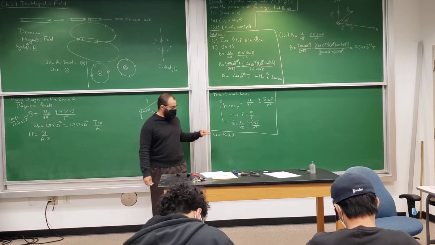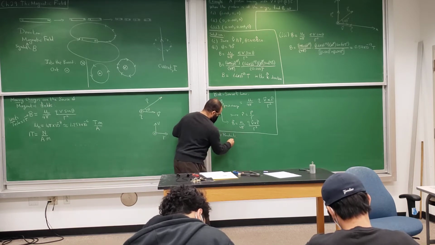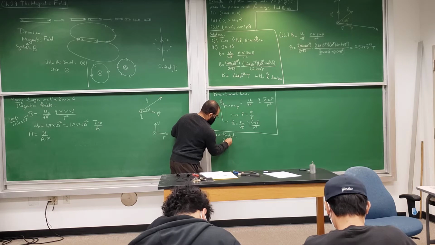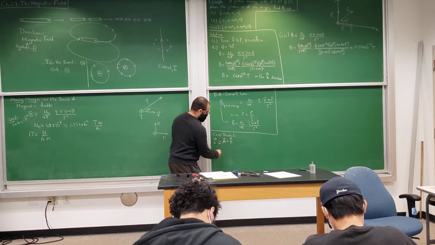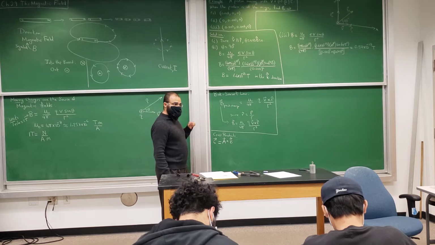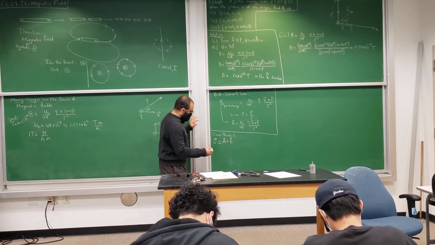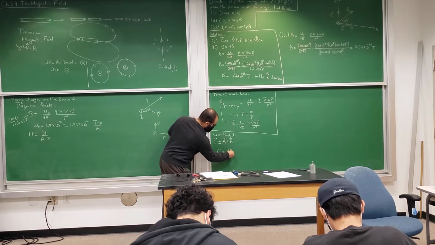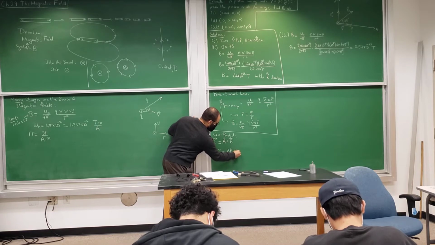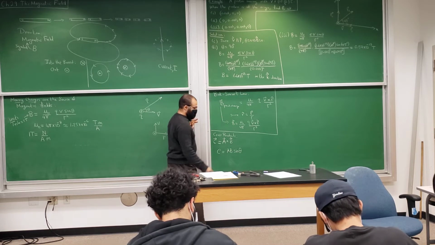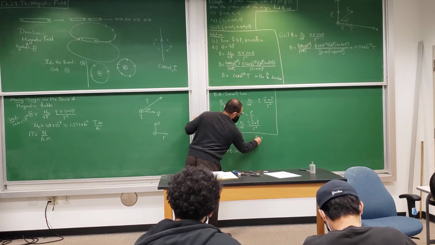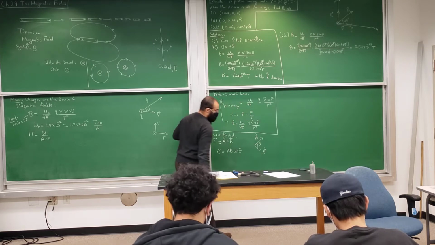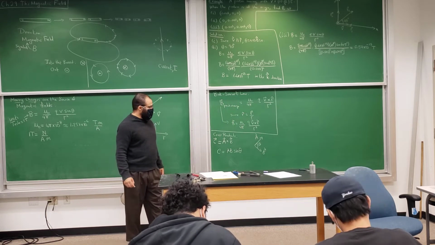Cross products. So if you have a vector A, and you cross it with vector B, you get a new vector C. The magnitude of the vector C, we will write down the magnitude first. The magnitude of vector C is equal to the magnitude of vector A times the magnitude of vector B times the sine of the angle between A and B. So for example, if A is this way and B is that way, then this is theta, the angle between the two vectors. Alright?